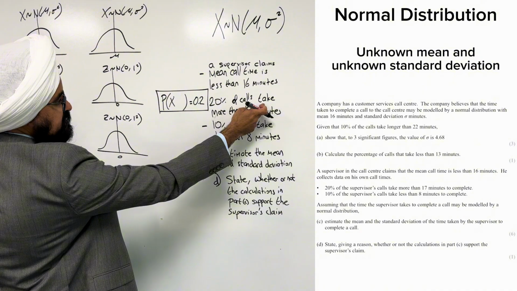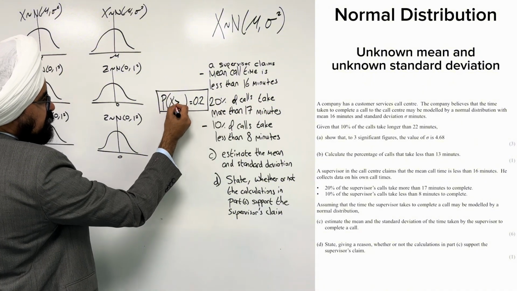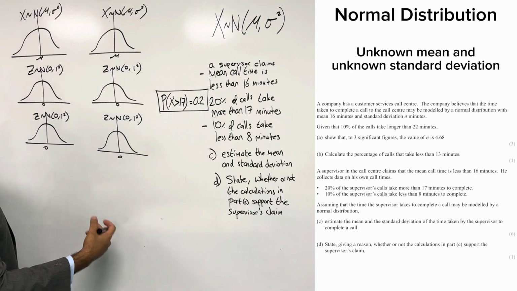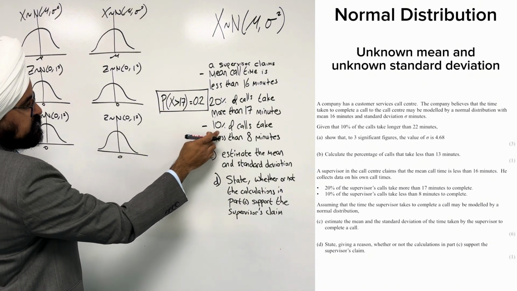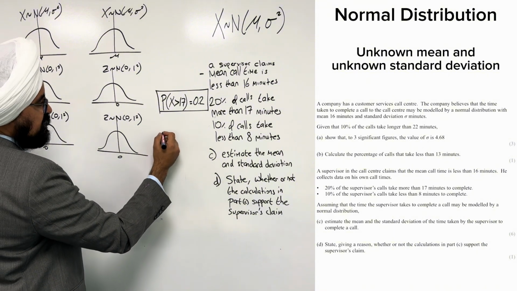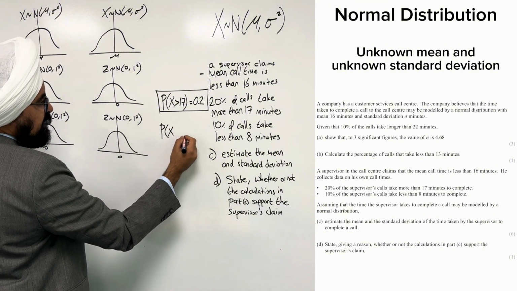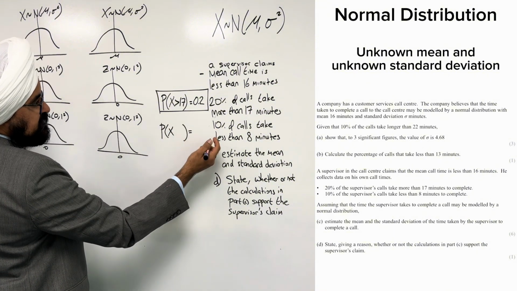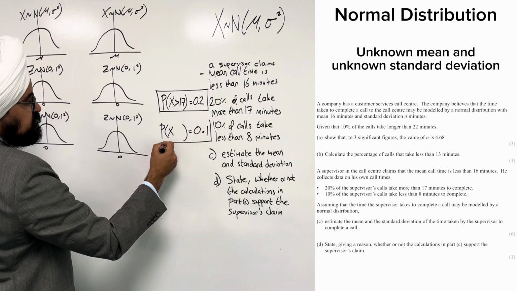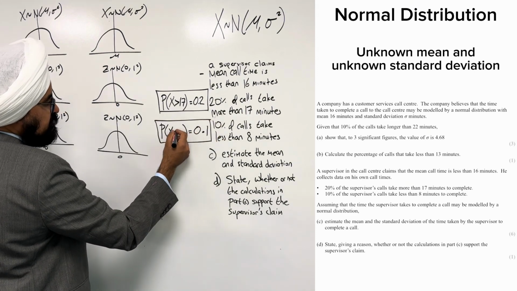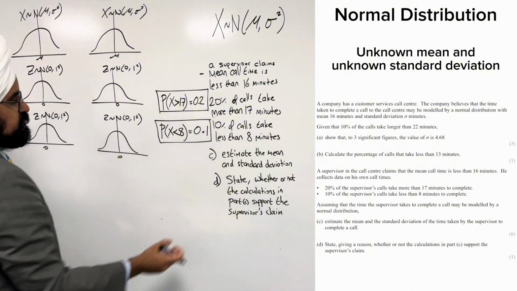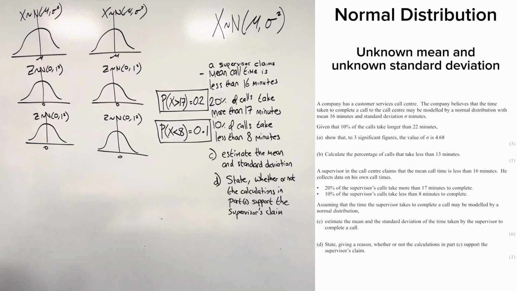And now it's just common sense. Take more than, so that's greater than 17 minutes. So if you put in the percentage first, I think it makes it much easier. So for this second statement, 10% of calls take less than 8 minutes. I would use the same strategy. You know it's going to be something like this. X equals to 10%. 10% is 0.1. So put that in first. And then just use common sense. Less than and 8. So you can really handle this part of the question with finesse if you use that strategy.